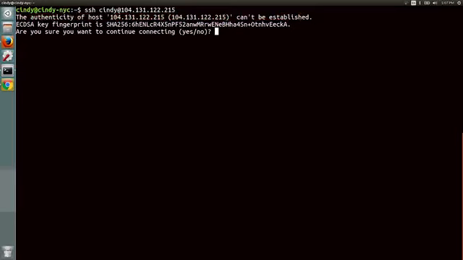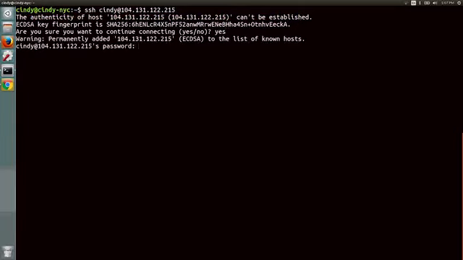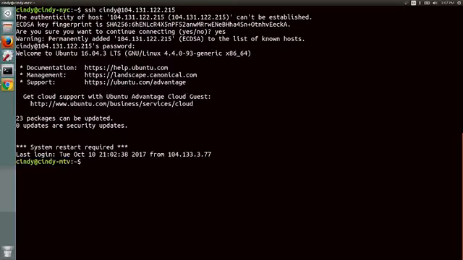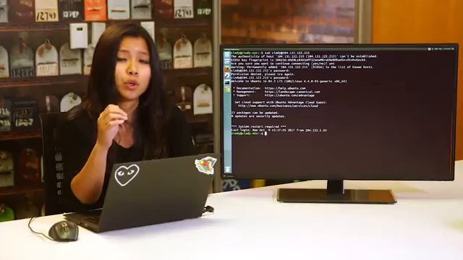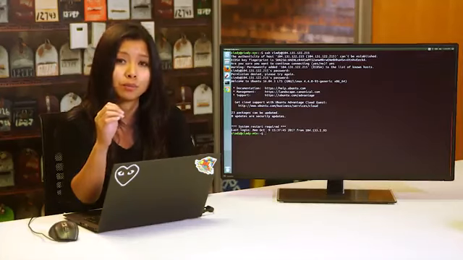But we can verify this is the right machine, so let's just go ahead and type yes. Now, this host gets saved to the computer as a known host, so we won't get this message again when we try to log into it.